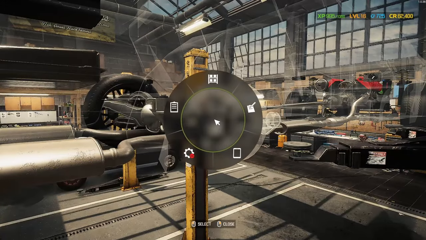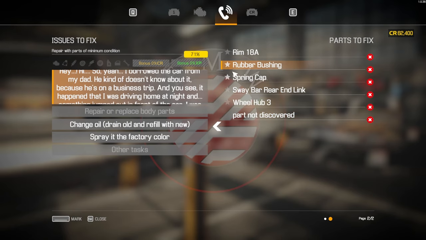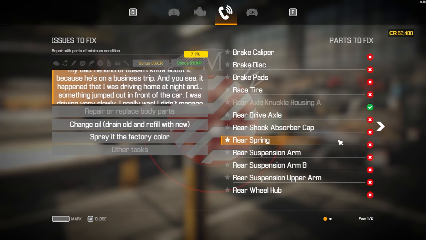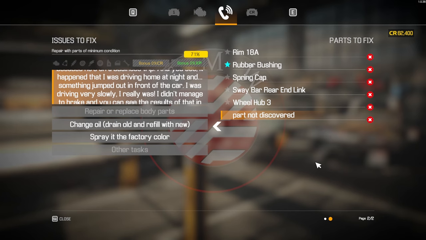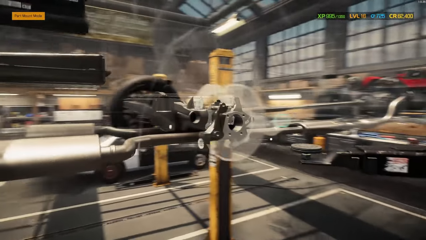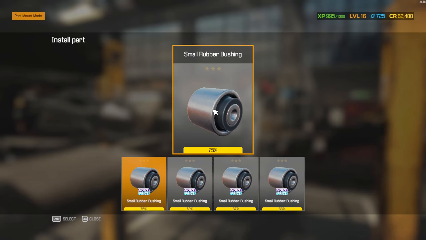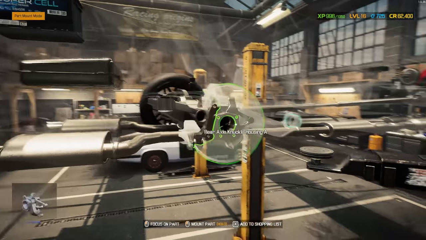Now, in order to find out which bushing we needed to change in here, we're going to do that. Because apparently only one bushing needed changing. The other ones are the old ones. So only that one needed changing. The other ones are the bad bushings, which is good. That one was a small one, I believe.